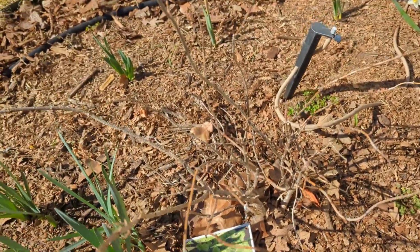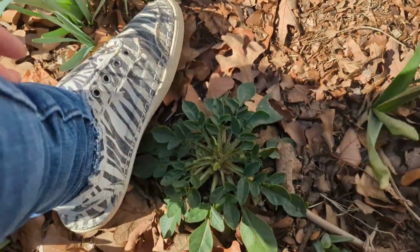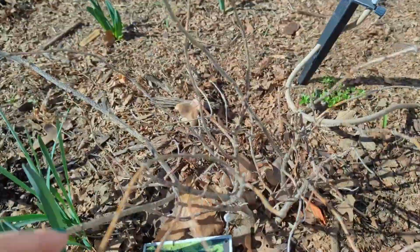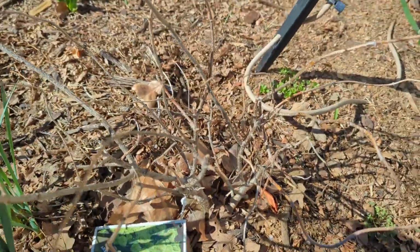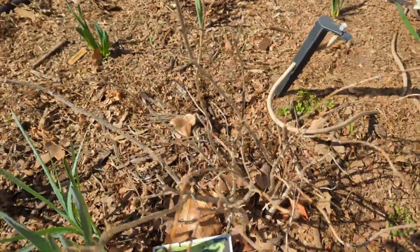Okay, so here it is. I have to be careful not to be stepping on my daffodils, and I have a coreopsis here. Oh my goodness. Okay, anyway, let's take a look. You can see that this is definitely further behind than the macrophylla, or the bigleaf hydrangea, that I have.